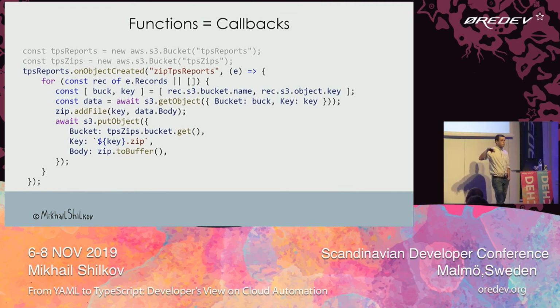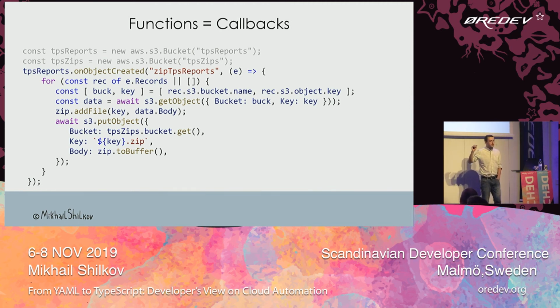That's just a general purpose programming language, so you can use callbacks and whatnot. So you can say, as in, for example, your Express application in Node, or in your browser application, you can say on object created and then pass a callback, and then go for the objects that you got, zip them up, use AWS SDK to upload them.